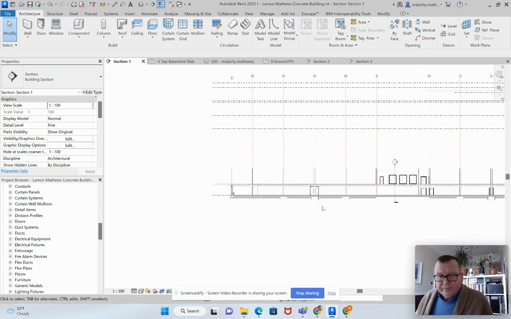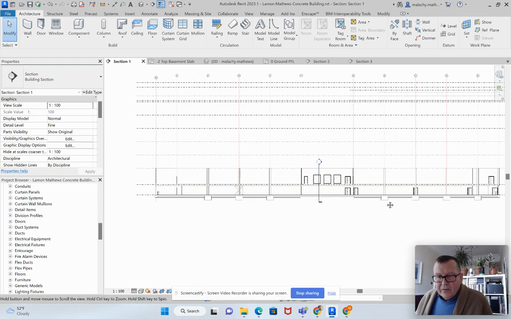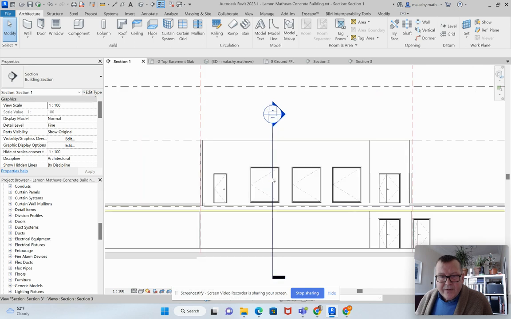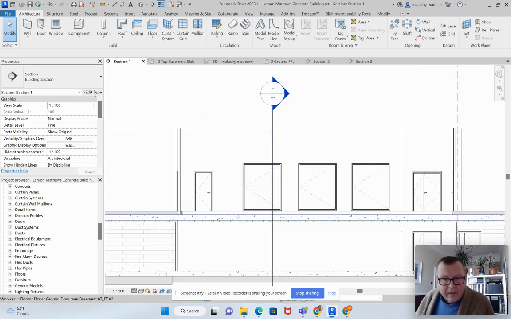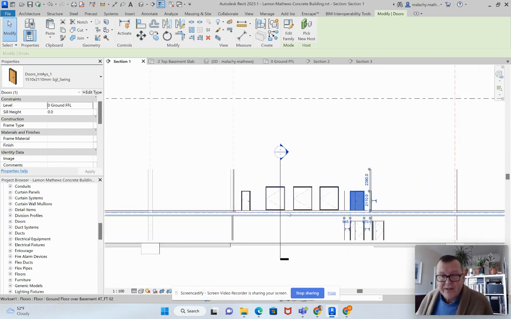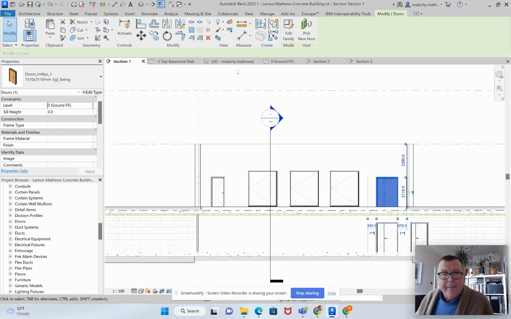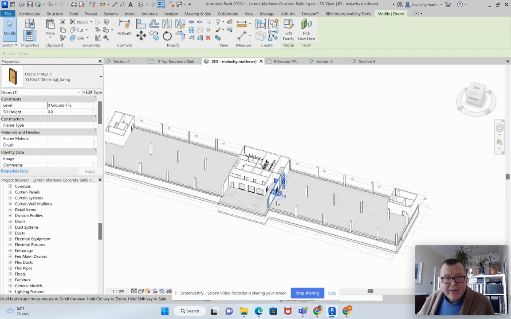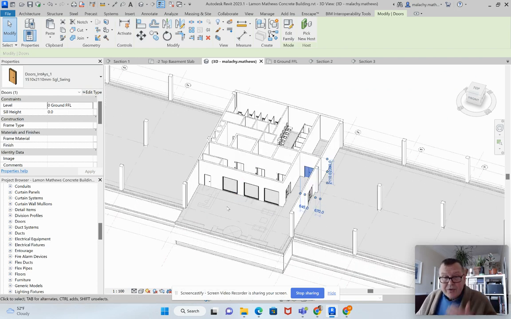Right. Now, you can see there's those windows that I put in over there. So if I pick a door here, you see that the sill height is at 0. So that is at the ground finished floor level, and that's fine. I'm not 100% sure how the guys want to treat the floor in here, and particularly in the toilets and things like that.